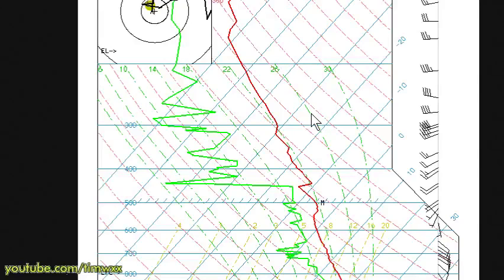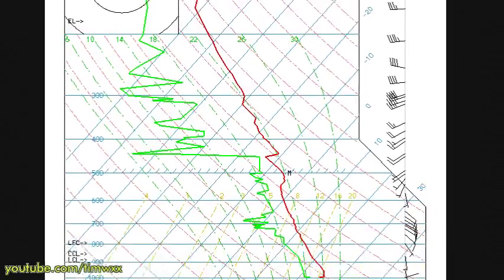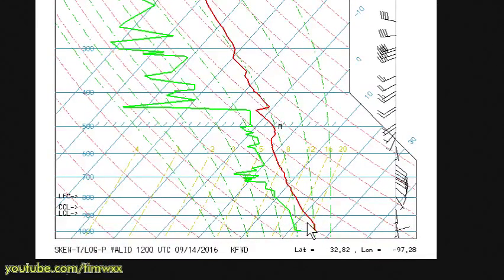So here's the reason we had all those storms. We can take a look at the sounding for Fort Worth this morning. And we've got a very uncapped air mass and kind of a steep lapse rate. This segment here leans very far over to the left. It's not standing up vertically like this. So that, combined with this good moisture supply right there, that's going to give us a lifted parcel kind of like that. And when that falls to the right of the environmental line, we expect precipitation.